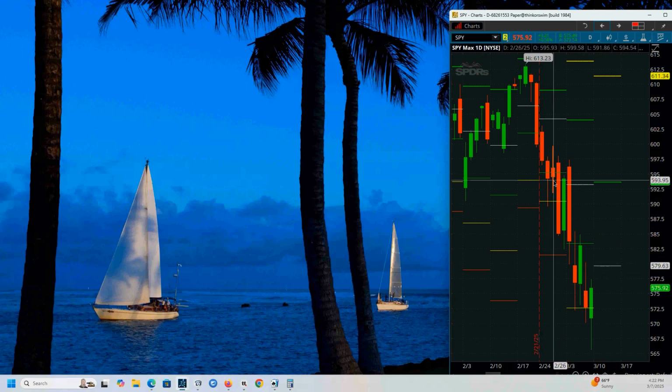Just like last week, I thought I had got something in the middle of the week. This week, again, we got something in the middle of the week. But then come the following days, we end up with lower lows and lower highs, lower lows and lower highs. This is just showing that this market is continually downtrending.